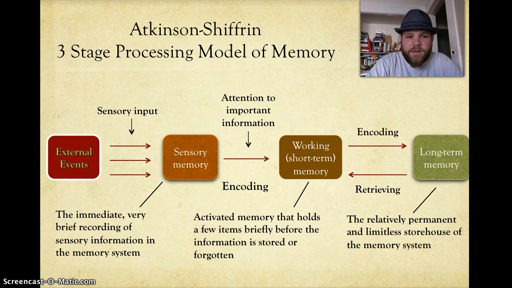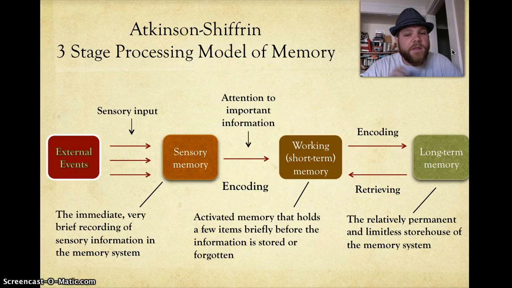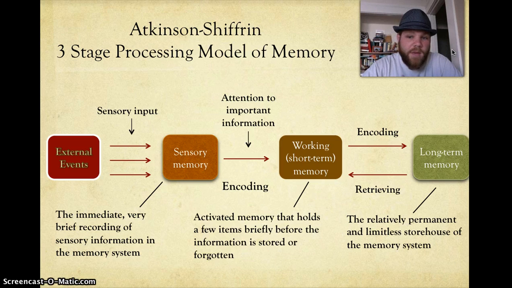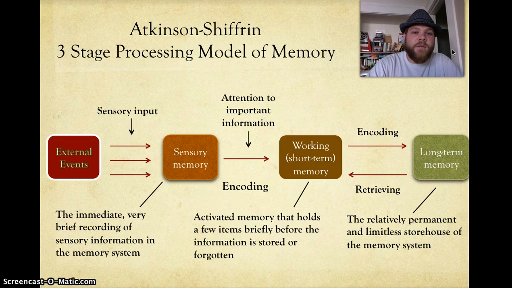Just to repeat: we have external events that are sensory inputs. These get processed into sensory memory, but then we choose which bits of sensory memory to enter into our short-term memory, which is basically at the forefront of our consciousness, ready to be acted upon. These short-term memories can then be further encoded into long-term memory — the important events that make up who we are. If we want to retrieve these, we access them through our short-term memory. This is the three-stage processing model of memory by Atkinson and Shiffrin.